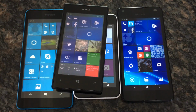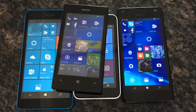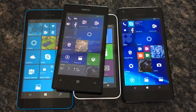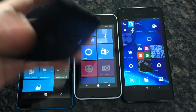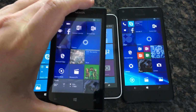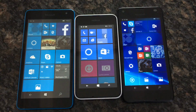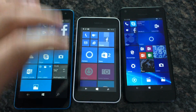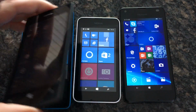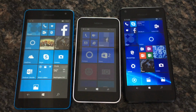That's because for so long, they were selling this thing for like $30 off contract, which they're doing with the 640 now. Right, but that was when Windows Phone was a lot more exciting. And you got a tremendous amount of value at the time for this phone. Right? Obviously, there's no flash on the rear camera, no front camera. But the rear camera recorded 720p video. It had autofocus, where you take its successor, the 530. It was a fixed focus 5-megapixel camera. It had 4 gigabytes of internal storage instead of 8 that was in the 520. It was just a mess, but it had a quad-core Snapdragon 200, which was a huge upgrade.